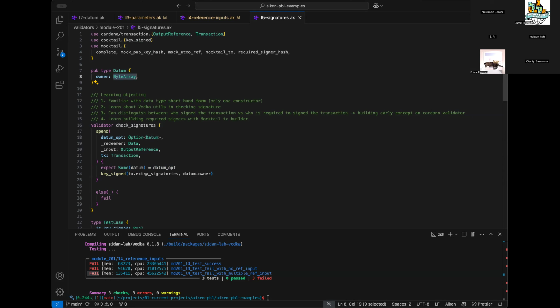And to check my understanding, I'm going to navigate back to the Aiken documentation, find key signed. It looks like it's in cocktail. Okay. I'm going to find that function and I'm going to understand what's happening right here. Now, cocktail is still in the vodka library.